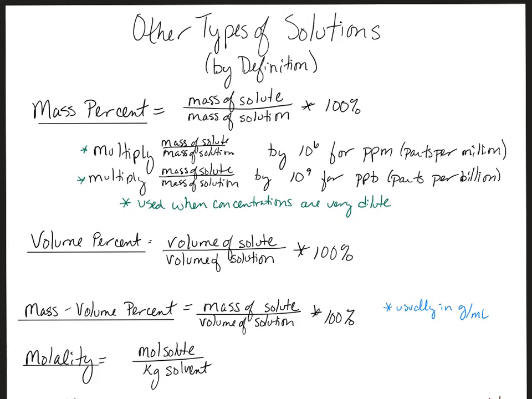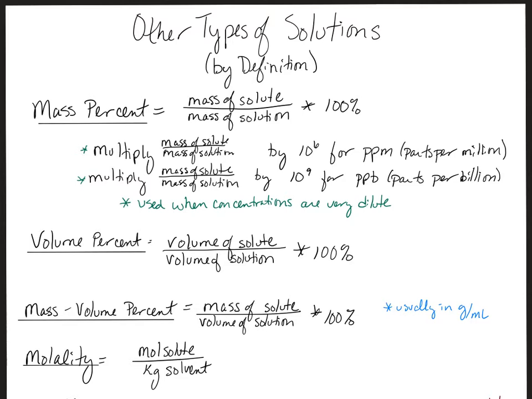There are actually several other types of definitions when we're talking about solutions. And these definitions are just that. They're just definitions. It's how we're defining things when we make a solution. So don't let them confuse you, but there is a lot of math to go along with these. And really and truly, it's math that you're somewhat familiar with because it's dimensional analysis stuff. So let's go through the definitions and then we'll look at ways to use those definitions when you're actually approaching problems.